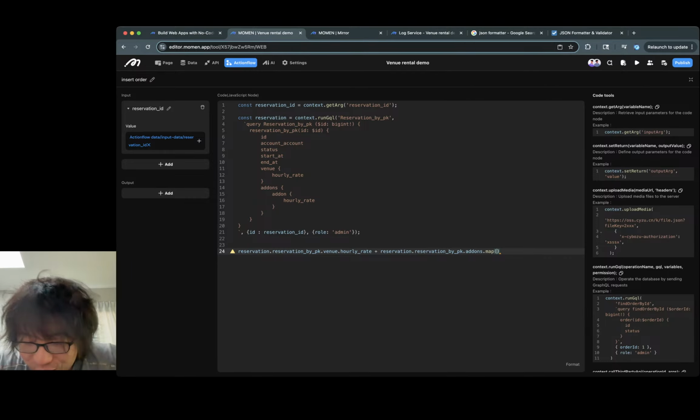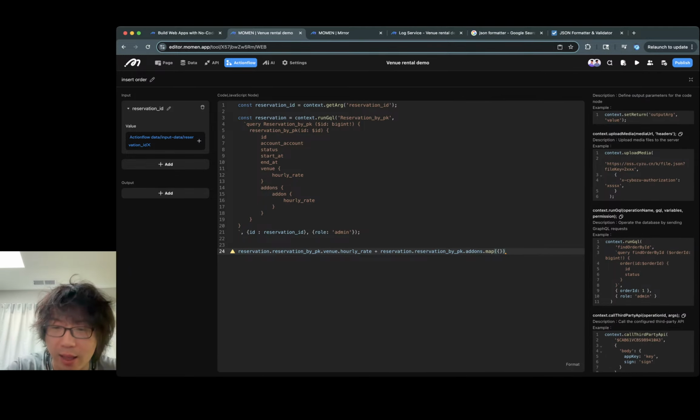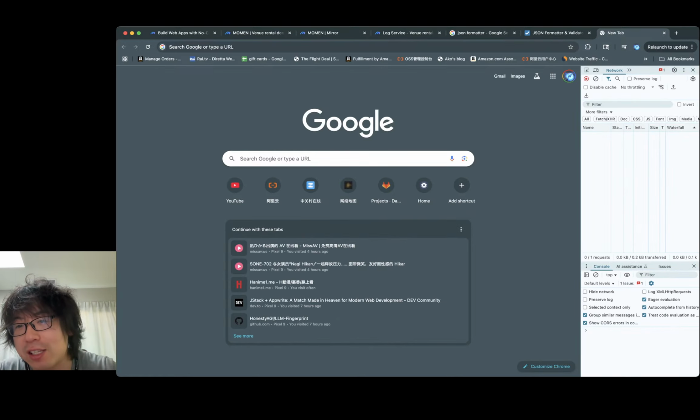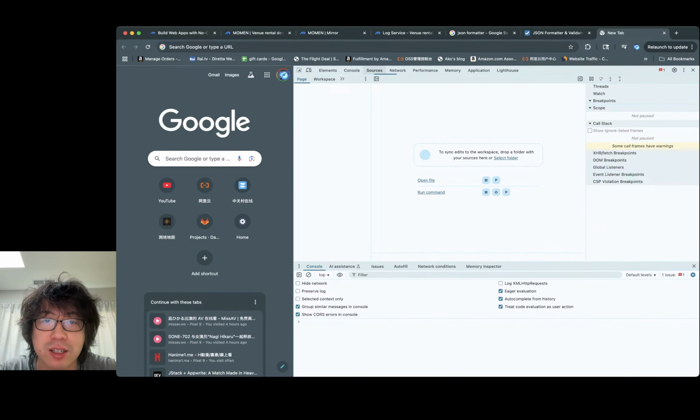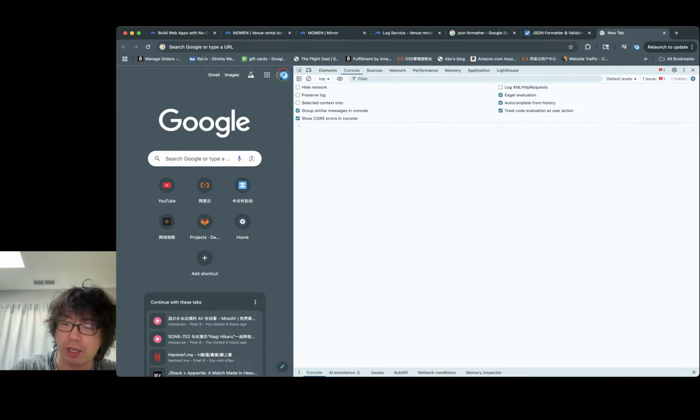Damn it, I forgot how to write JS. I think this is what you do. Okay. In order for me to not guess stuff, I'm just gonna run it. I write some stuff in Chrome to run it.